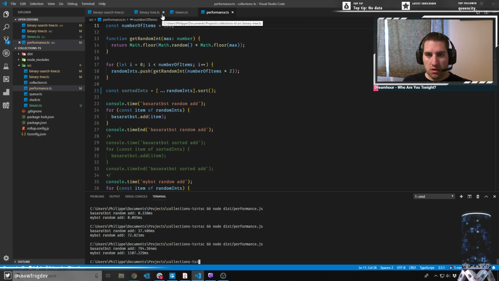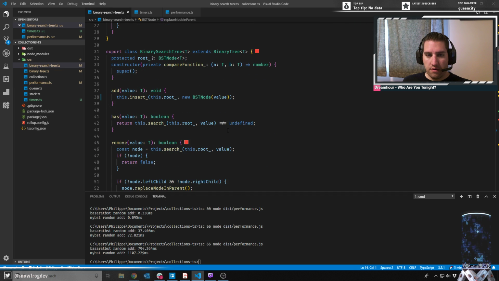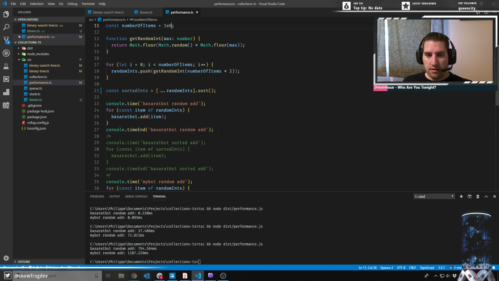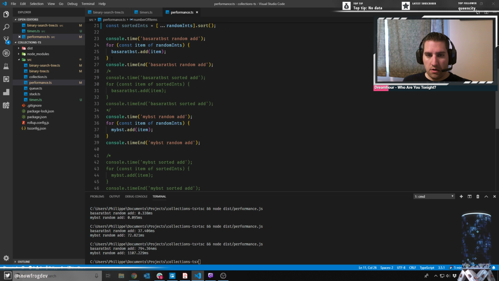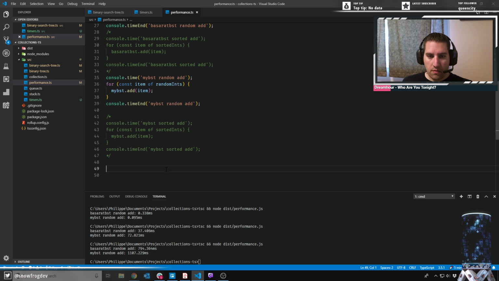Let's see. I'm going to be testing the performance of the has method, which obviously searches through the tree looking for a match. So let's do that. We're already populating our trees, so that's done.